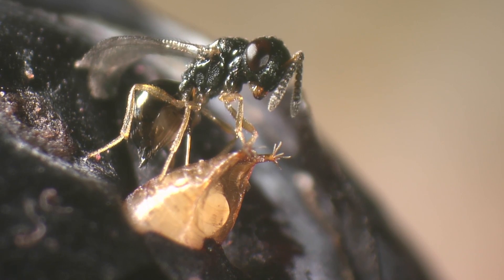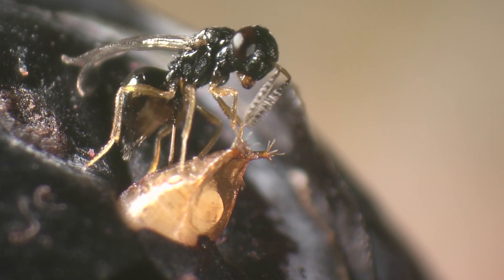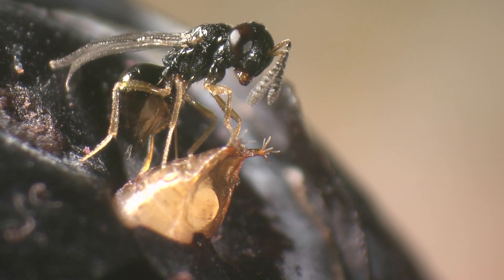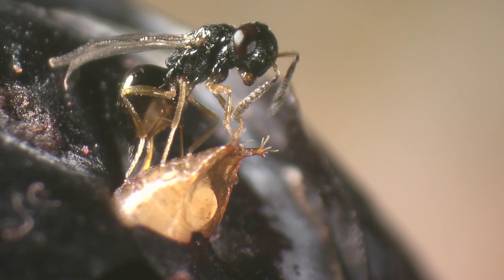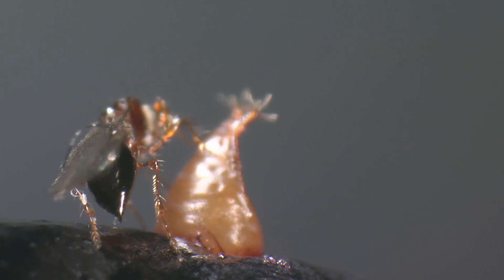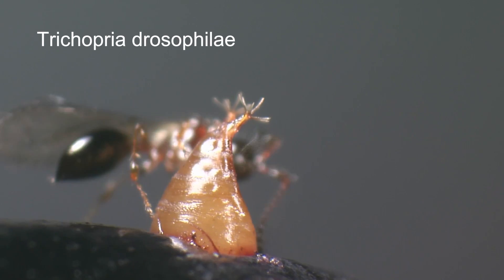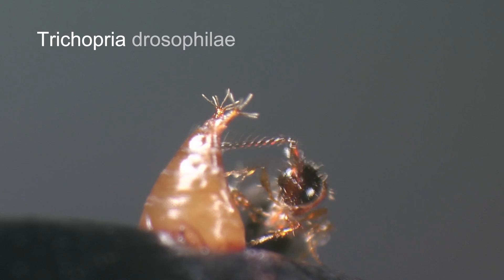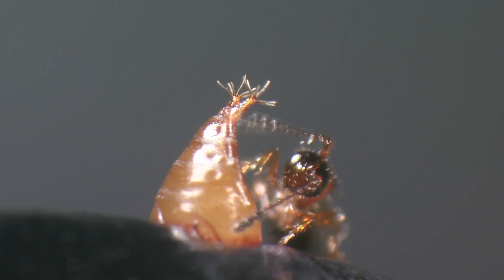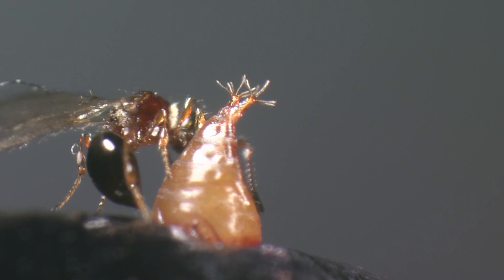Vristovia readily accepts Drosophila suzuki for parasitization and is able to reproduce well on this host. The same is true for all the other pupal parasitoids introduced in this film; they produce numerous and healthy offspring on Drosophila suzuki. Mainly in the southern parts of Switzerland we have found Trichopria drosophilae, while in the northern part a second species, Trichopria modesta, is more common and looks very similar. This female is drumming with her antennae to investigate the quality of this Suzuki pupa.